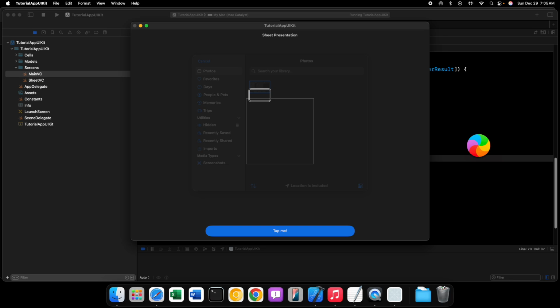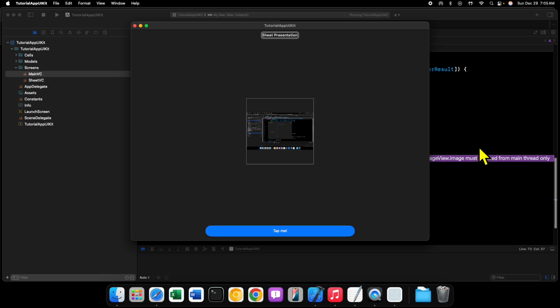Okay, our app appears to have crashed. Oh wait, no it didn't. We're good. And you can see here our image gets displayed. Now we can also run this on my phone here. So I'm going to quickly wake up my phone, and then I'm going to take a screenshot that we can use. There we go.